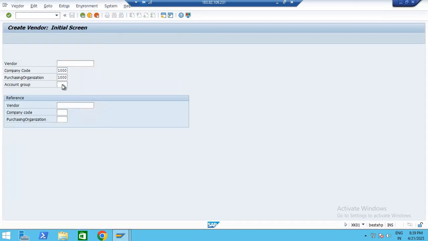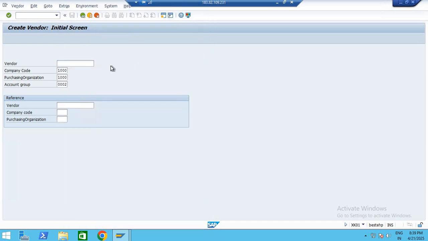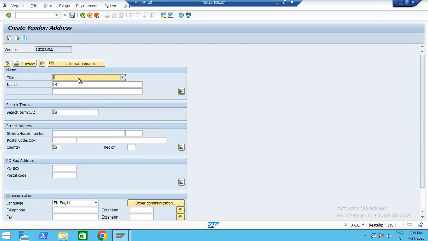Now I'm going to take account group 002, good supplier, and then press enter. Here I will select company.